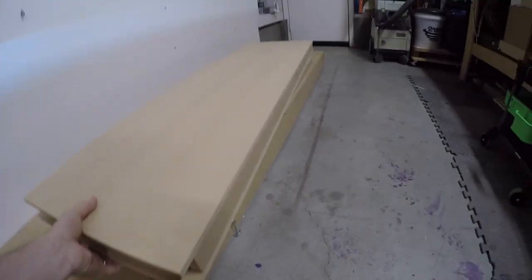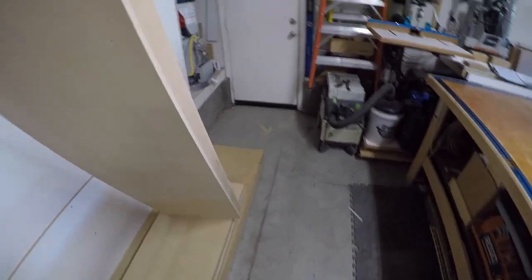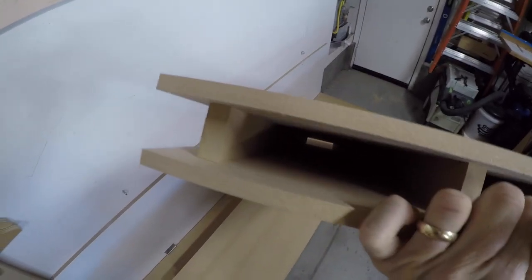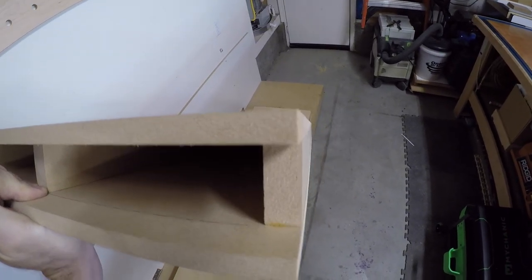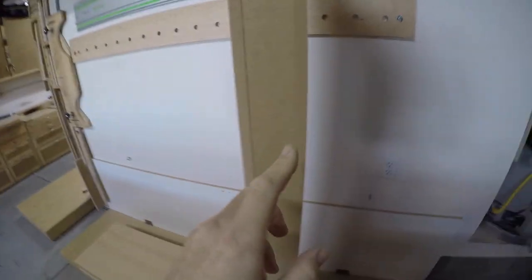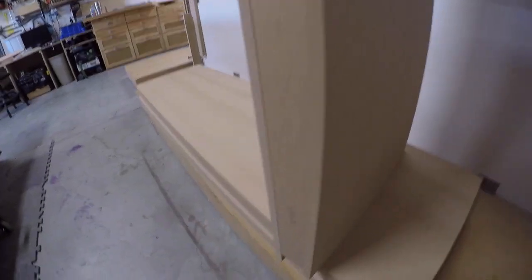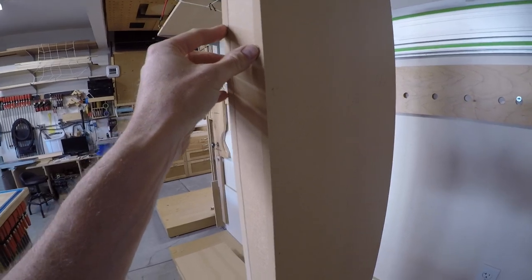Okay, here they are. They've dried overnight, and as you can see, they're extremely rigid. Fairly heavy, not terribly heavy, but lifting it up like that's kind of heavy. All right, so you can see down there, hollow cavity, and just dead straight, dead flat. So that's awesome. Now, since this lip right here protrudes a little bit, and you can see how that lip is fairly even, it's pretty consistent going down, I'm going to just square this edge up because I want to make sure that it's perfectly straight and square.